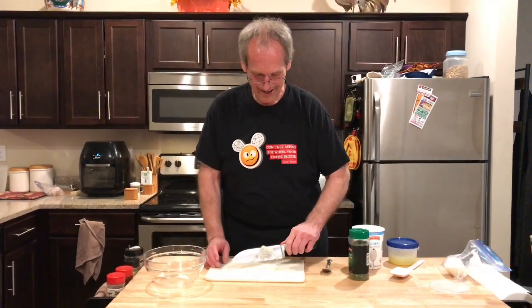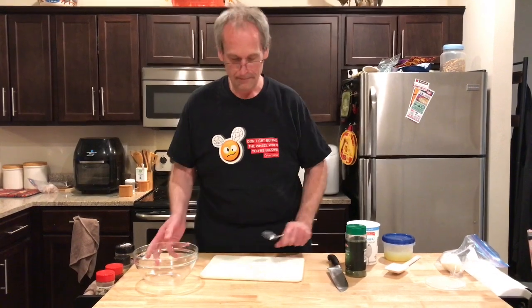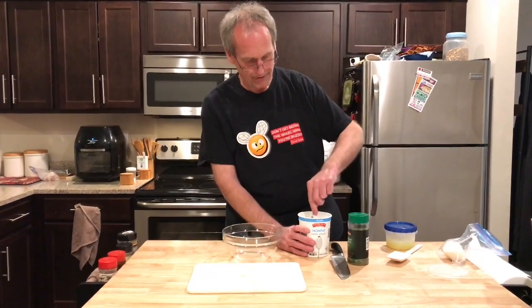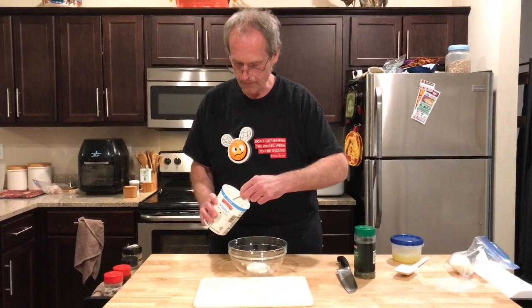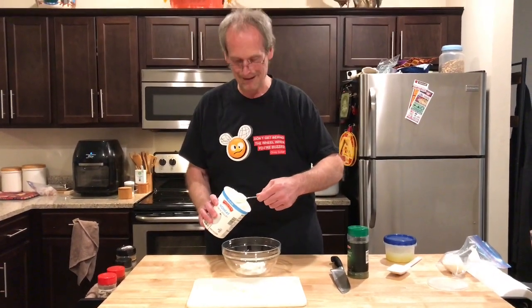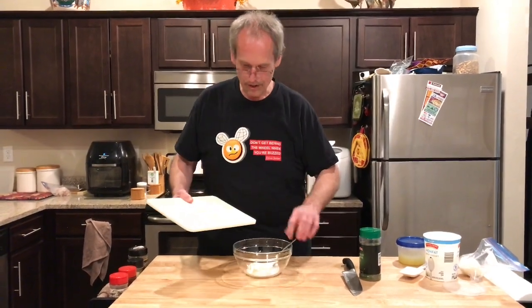Okay, so there's our diced julienne shallot. Don't tell Amy. Okay, now we need 1 cup of plain yogurt, and we did just happen to have some plain Greek yogurt. I don't even remember what we used this for, but it wasn't that long ago. Oh, it was for a pizza crust, I believe, wasn't it? The pizza crust was good. It was those rolls. Yeah. So there's our yogurt.